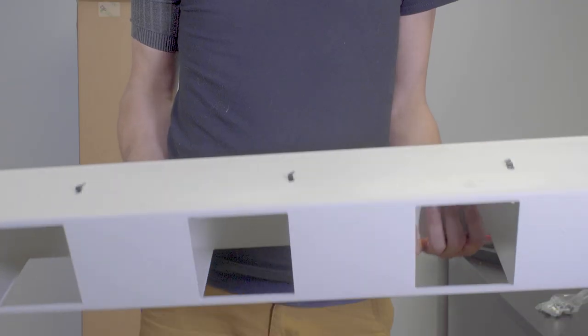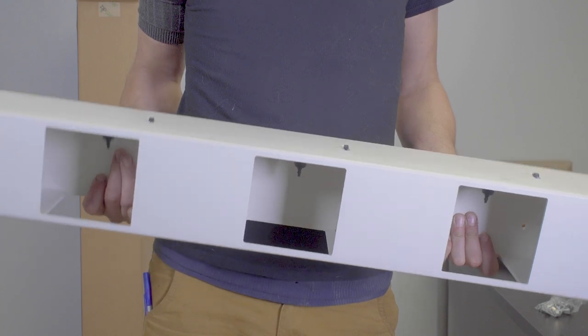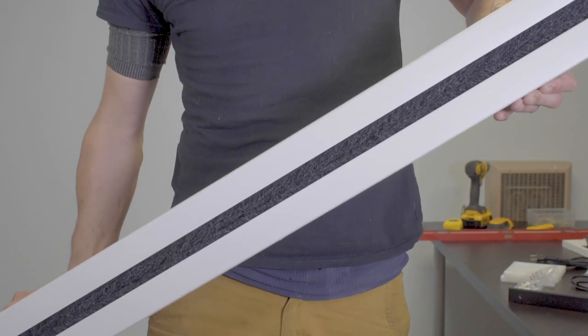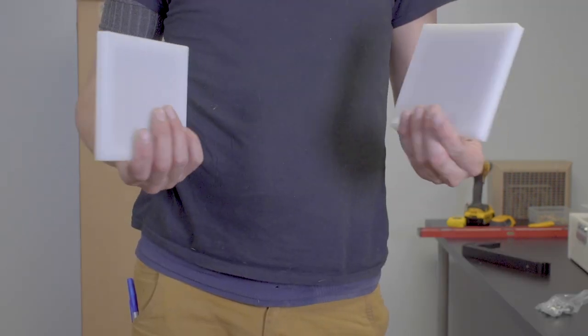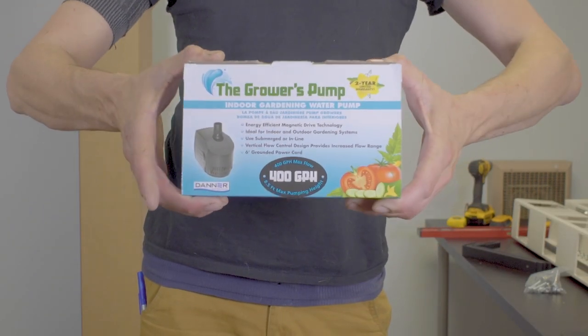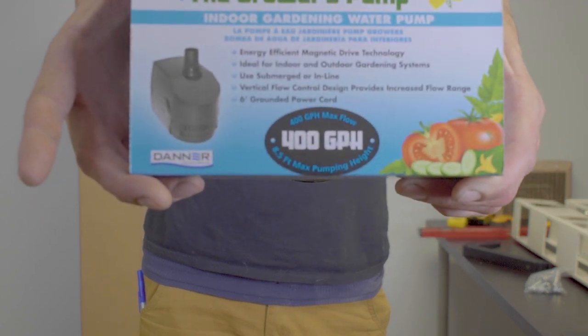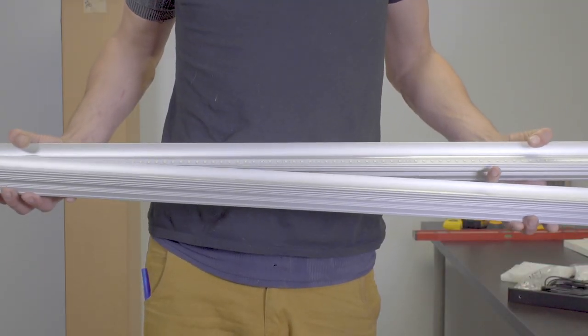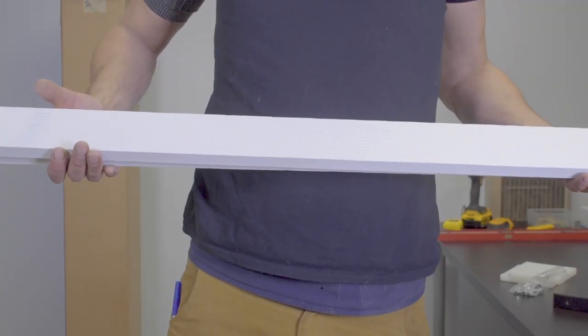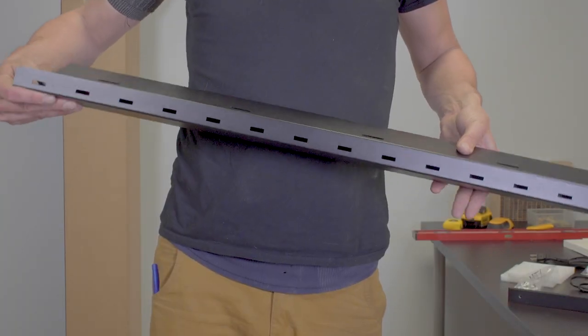Here's a list of all the things you'll get in your farm wall package. Starting off, you have your bulkhead, your bottom gutter, your towers, your end caps, your pump—400 gallon per hour if it's two or four tower and a 530 gallon per hour if it's eight tower—half inch tubing, and you've got two lights along with light hangers and valances to attach them to and wall channels.